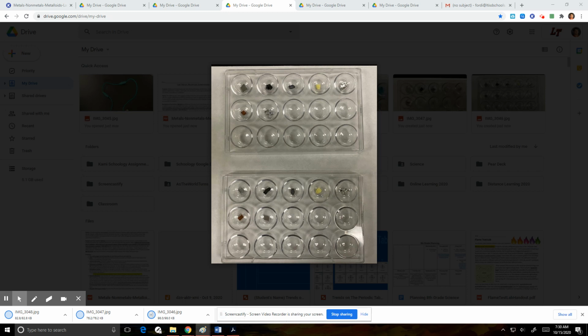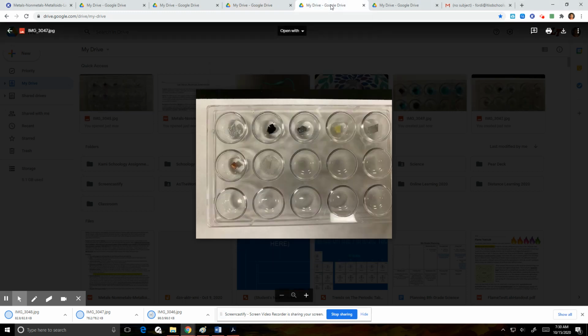So what you would see when you react these with acid, and when you react them with copper sulfate, is either with the acid, you will see production of bubbles or a gas being produced, and with the copper sulfate, you're going to see whether they had a color change or not. If we look at the results here, we can clearly see that the first one, our zinc, produced bubbles, so that is a yes. We would say that carbon and silicon and sulfur did not produce bubbles, so those are a no. Our sample of aluminum is a yes. Our sample of copper is actually a no, and our sample of magnesium is a yes.